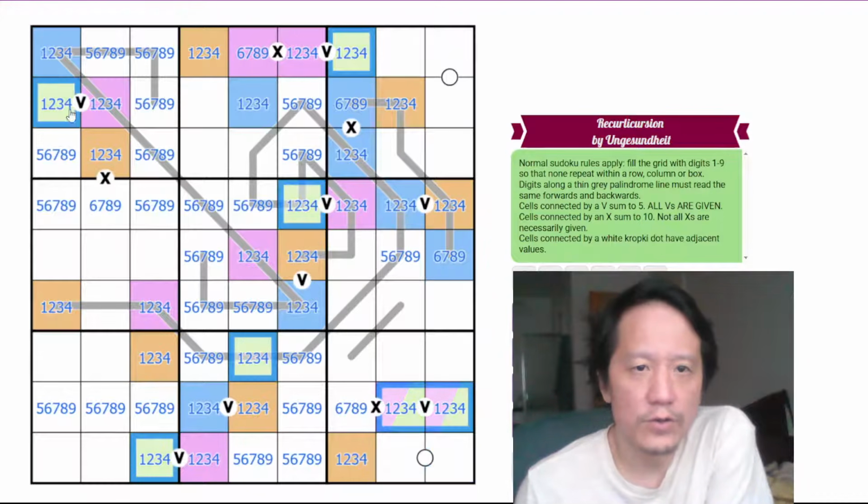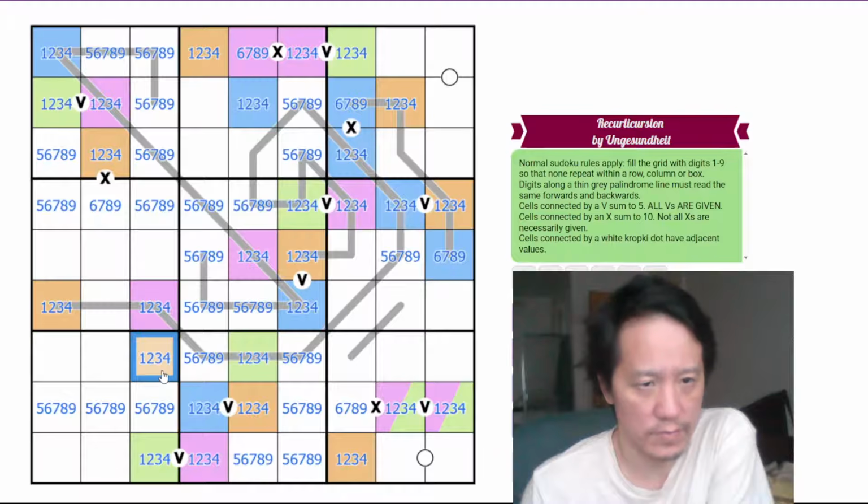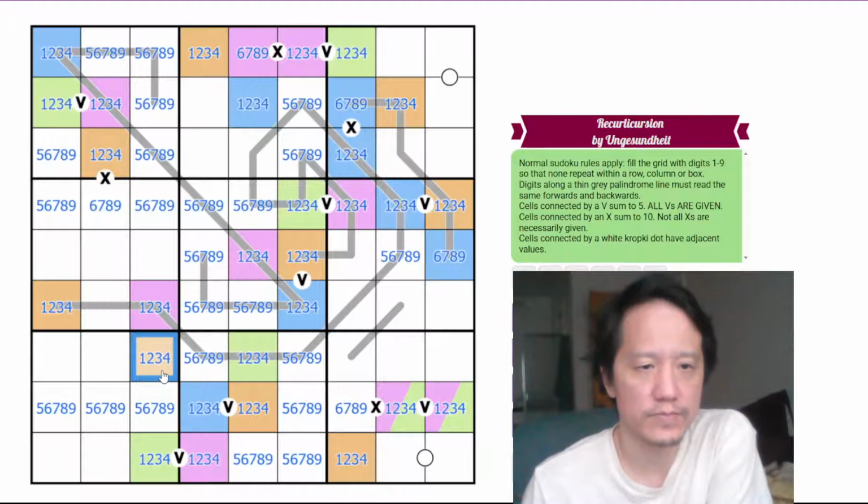What about low greens? It must be one of these 2 digits. And we also know, did we know anything else? We don't really. Never mind. Low green's one of these. Low green has to be one of these 4. It can't be one of these 2.